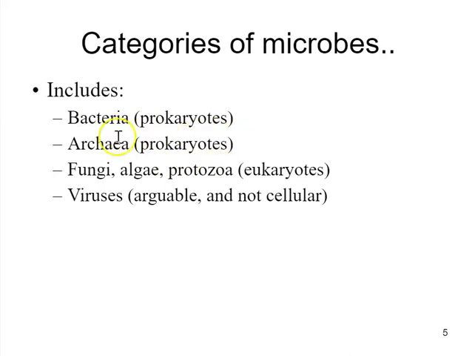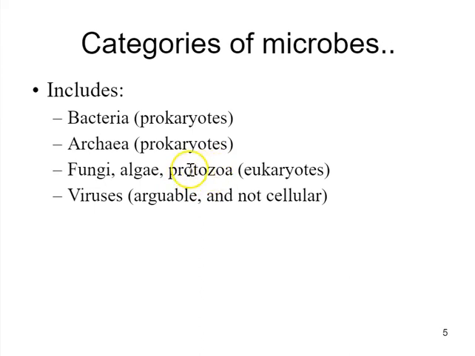Not many archaea seem to be pathogenic, so we won't focus on them much. When you think about fungi, you might think about yeast that can cause a yeast infection, yeast used to brew beer or make wine, or mushrooms. When you see them growing, you're looking at many individuals piled up, but a single individual would need to be magnified to be seen. Algae can be seen growing on a pond's surface. Protozoa is a catch-all category of eukaryotic organisms — for example, the organisms that cause malaria are considered protozoal. A well-known example of a virus is SARS-CoV-2, which causes COVID-19.